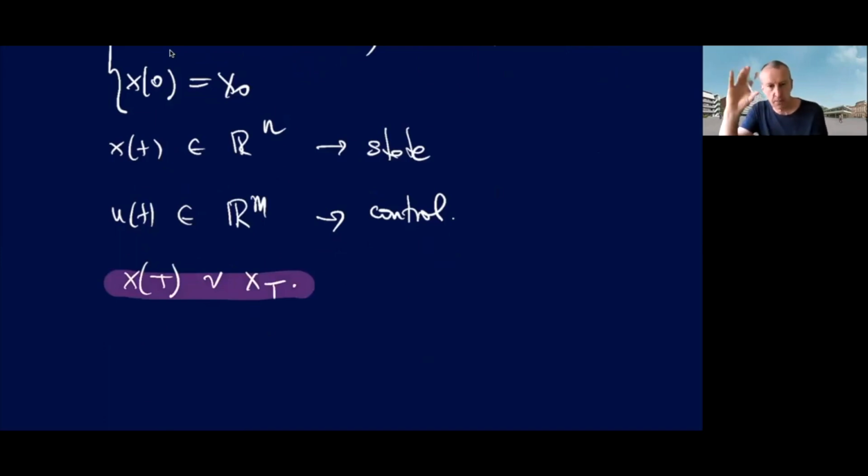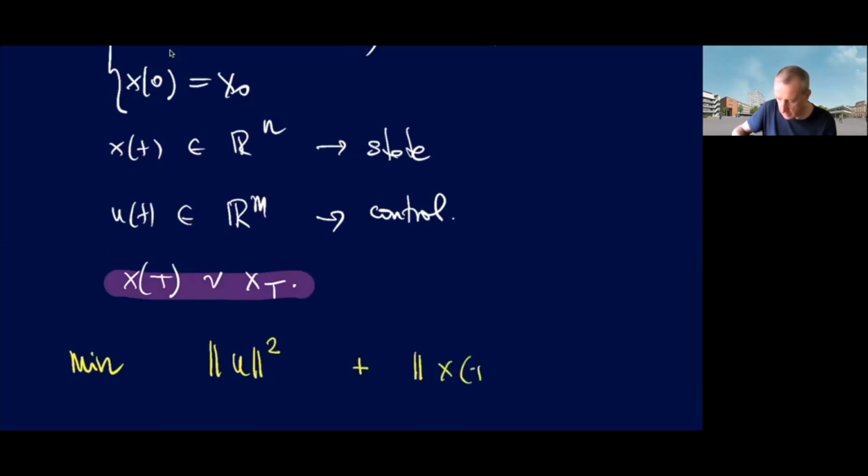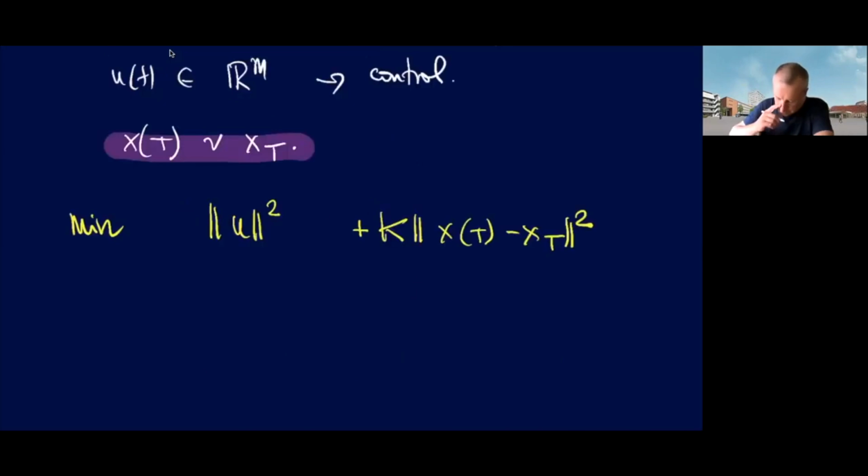Well, I could discuss the problem of controllability. I will do it later, right? But assume I'm just interested in the optimal control strategy. What will I do? I will say, for instance, okay, I minimize a functional, which is the norm of U in some space, plus the distance to the target that I can penalize here with a constant K over 2, one over 2. So I minimize with respect to U.